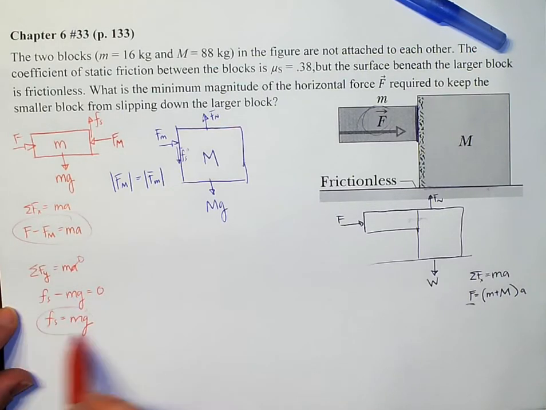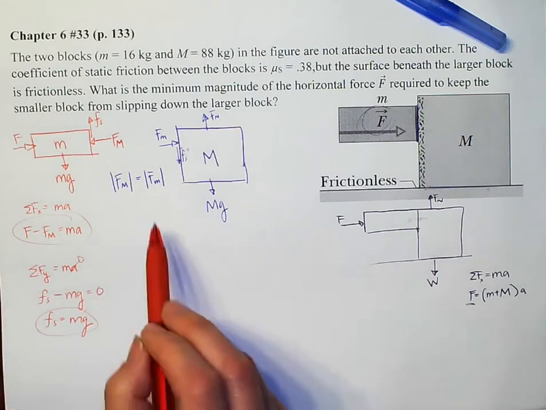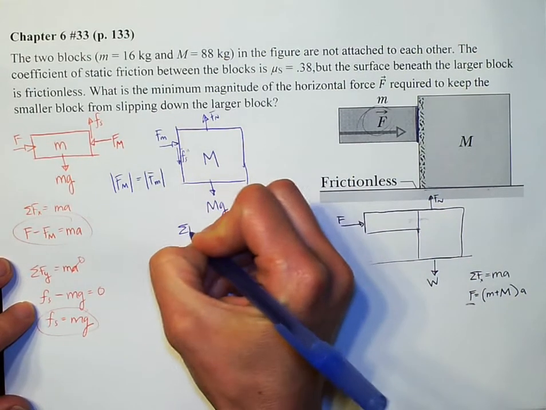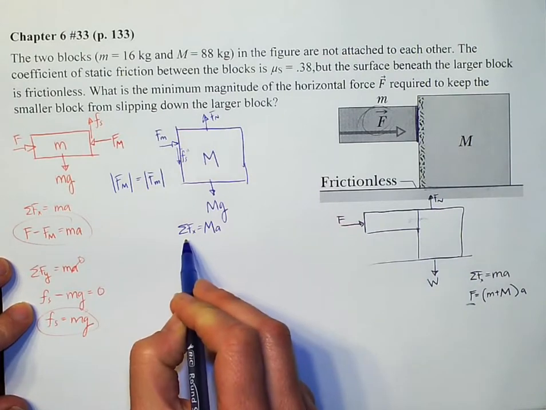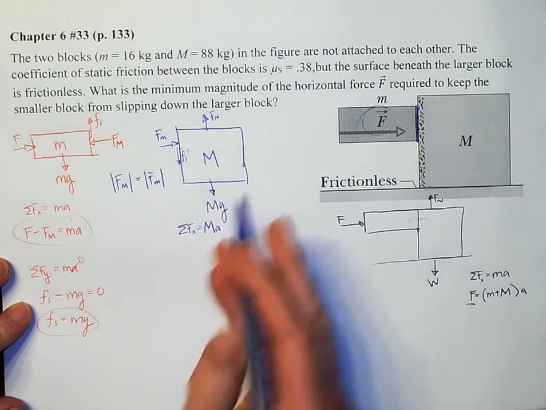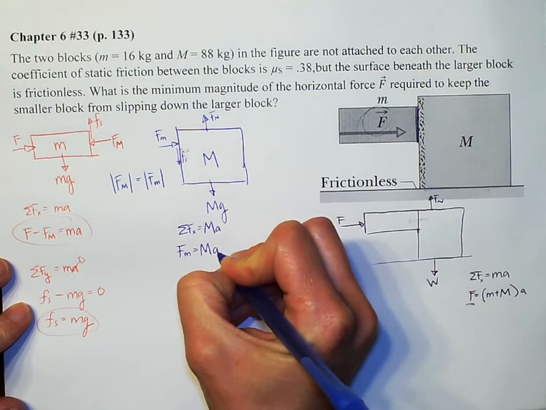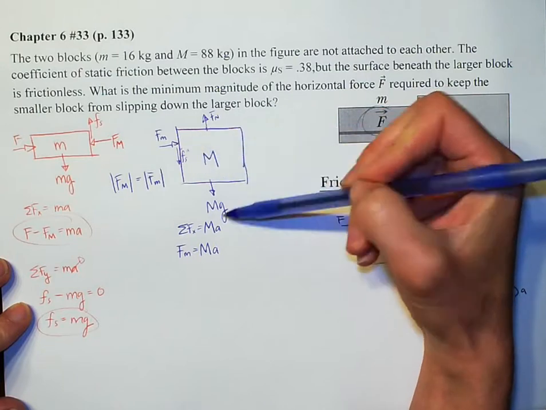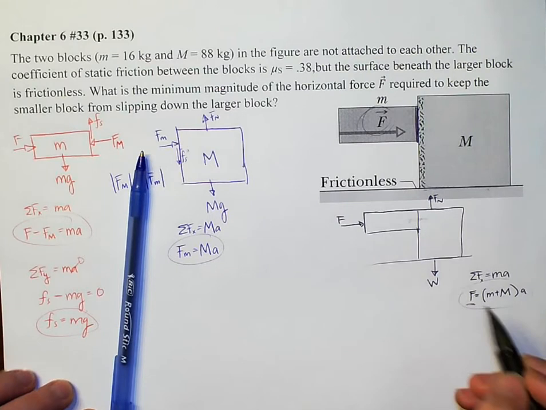So hooray for us. We have a couple new equations, and with this old equation we're getting pretty close to being able to do something useful. I'm going to do one more equation right here. So the sum of the forces in the x direction equals big M times A. And in the x direction, the only thing we have for this blue free body diagram is this Fm. So Fm equals MA. We could sum the forces in the y direction, but these are a whole bunch of things that we don't really care about, so I'm not going to worry about it. So we have this, and we have this.